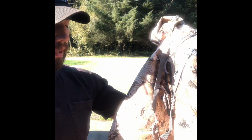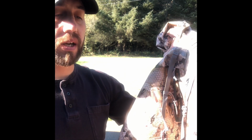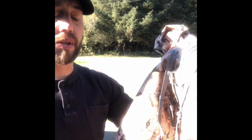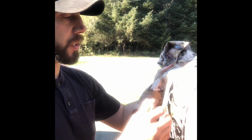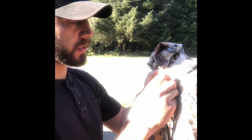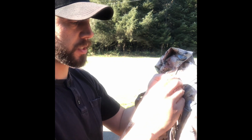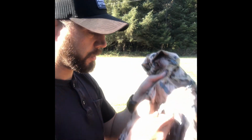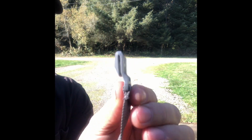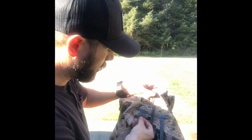So like me, I have a lanyard. I don't know if I'll be using these or not. I'll have to check them out because I use fully acrylic calls. They're about 140 to 150 bucks a piece. I have anywhere from 2 to 4 of those. If I got my goose calls on me as well, then I'll have 4 of those zinc calls, and that's 600 bucks you could lose. I mean, it does have a little keeper in there, it feels like, so it kind of grabs onto them pretty good, actually. So that might be something to look at and test out. And yeah, it actually has a little tooth in there. I don't know if you guys can see that or not, but right on the edge of there, it's got a little tooth in there that grabs onto that material.